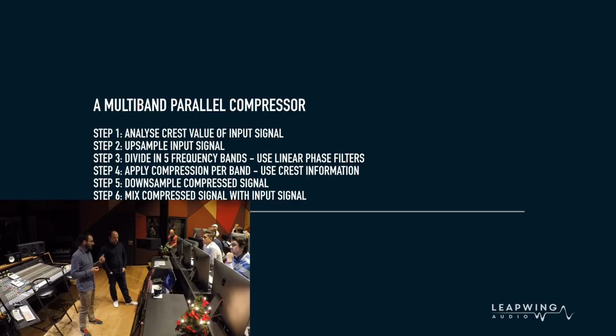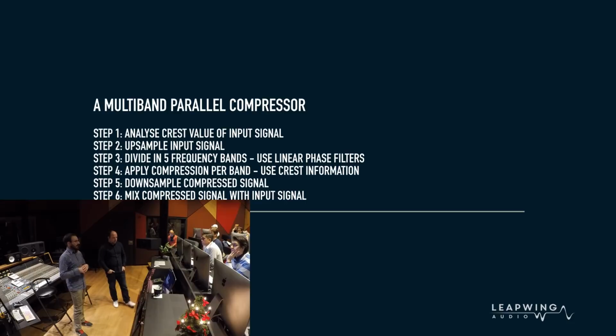First, you analyze the crest value, and that's something I will go into more detail later, but that's something specific to DyneOne. The crest value, or crest factor, is peak divided by RMS. It's actually a measure to tell how spiky or smooth a signal is. So smooth synthesizer sounds would have a low crest value. A high crest value would typically be a drum track with a lot of spikes. So the difference between your peak levels and your average RMS level, that is the crest factor.